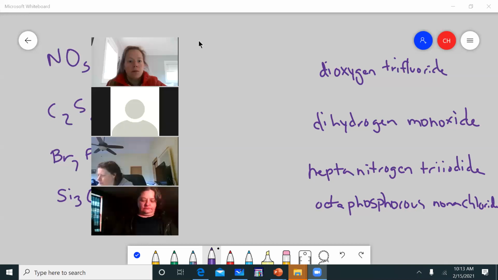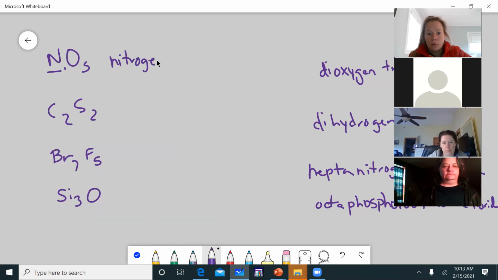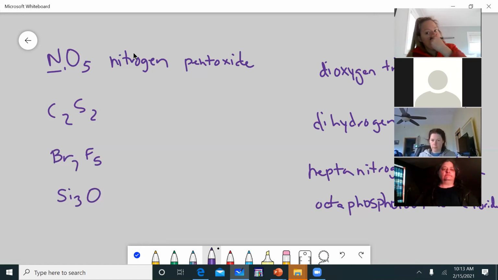Okay, so for these ones, this over here, we want to write a name. So the first thing we've got is nitrogen, and there's only one of them. There's an inferred one there. If there's one on the first, we can drop the mono. So I'm just going to say that this is nitrogen. And then the second thing, this is a 5. So I have 5 oxygens. So pent oxide would be one where we drop the A. If you put it as pentaoxide again, you'll be okay. I'm not going to test you. It's not going to be a multiple choice for one of these, where one has the vowel and one doesn't have the vowel.